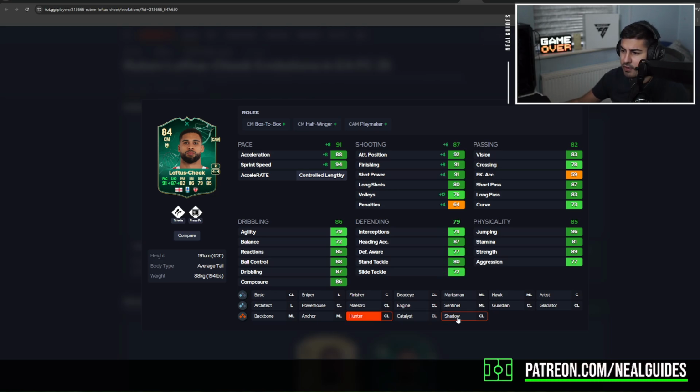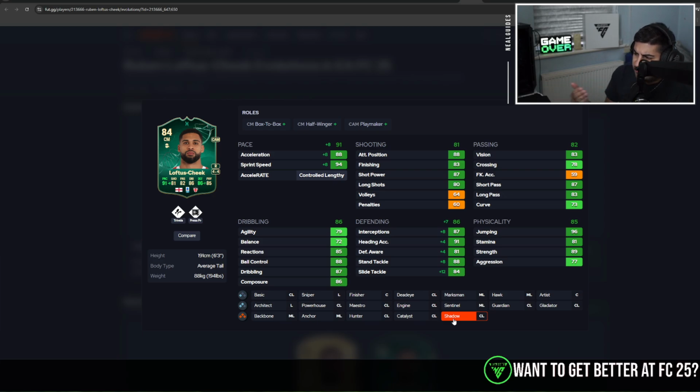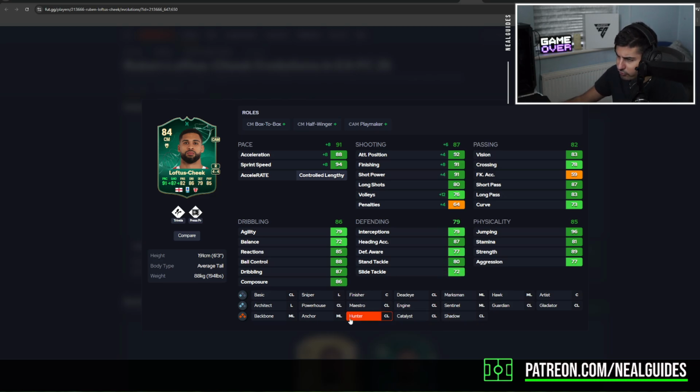Hunter will be better if you want that shooting player, 4-star, 4-star, and he can play as that half winger as well. That's actually a very, very good card. But I'll probably say a Shadow, just to get that defensive awareness up. For that box-to-box, maybe get that Shadow. If you are going to use these players to go inside a box and go for that shooting, you could go with a Hunter.